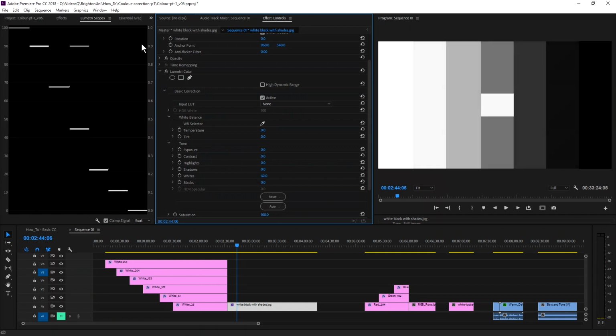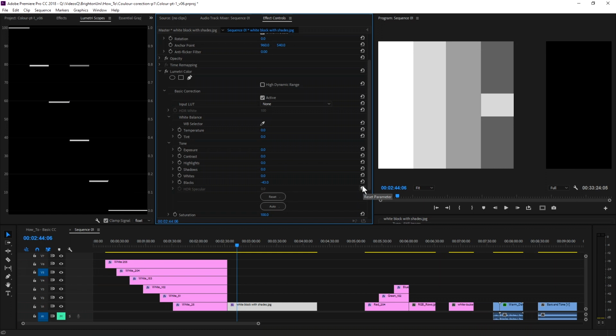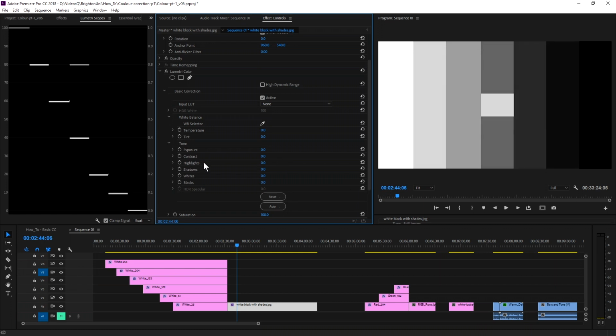If I adjust the whites, it's like throwing an anchor up here and then pulling the luminance up or down from that point. It will still affect the darker elements of the picture, but not anywhere as much as the very bright bits. So for example, if I had a really bright sky in an image, but the rest of the picture was about okay, I would just push the whites down a bit. At the other end, the blacks parameter is like attaching an anchor down here and affecting the darker sections more than the others. So for example, I can make the darker parts of the picture brighter whilst changing the already brightest bits very little.